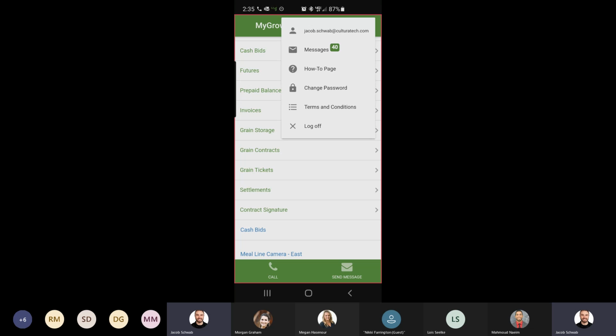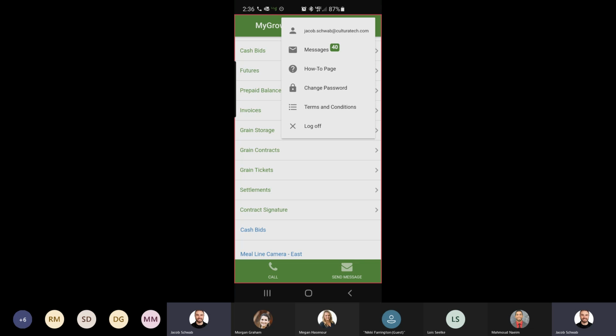If I open that up, it's going to take me to a couple of extra options: my messages, my how-to page, and options to change my password, look at the terms and conditions, and so forth. But really, the two things I like to show off under this hamburger icon are, number one, the messages, and number two, the how-to page.